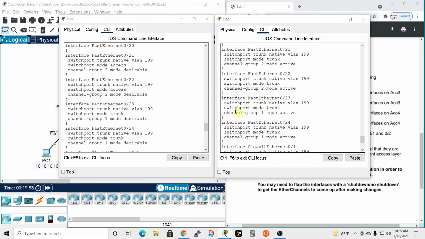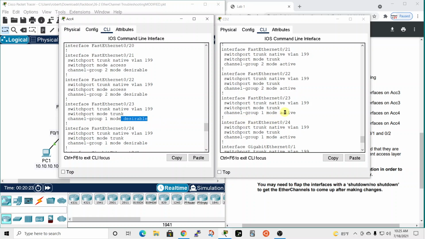That looks different. So now we have switch port mode trunk, but look, it has channel group 1 mode desirable on Acc4, and then it has mode active for Cd2. So that's a mismatch. We have to change that, because desirable means it was set up for port aggregation protocol.